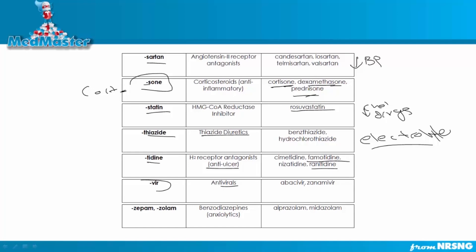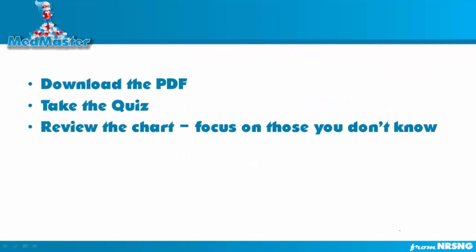And then, like I said, we talked about VIR. Those are going to be antivirals. So anytime you see that VIR, just think viral, VIR viral. And then we have Zepam and Zolam. These are popular medications because a lot of patients require them, and a lot of patients will take them while they're in the hospital. These are your benzodiazepines, anxiolytics, alprazolam, midazolam. And then, so we didn't put one of the Zepam's on here, sorry, lorazepam, which is Ativan. That's also a very common one. So your Zepam's, Zolam's, those are going to be your benzodiazepines given to decrease anxiety.